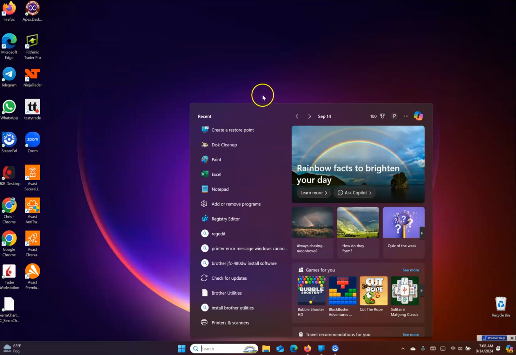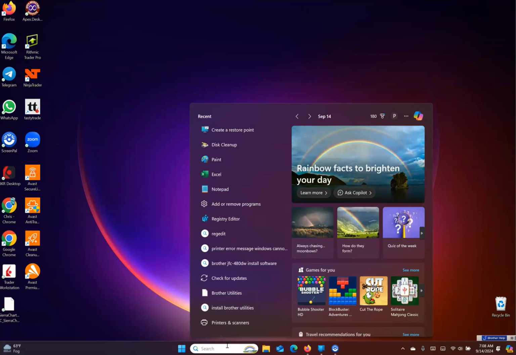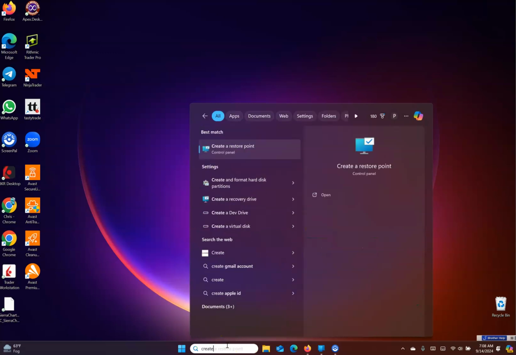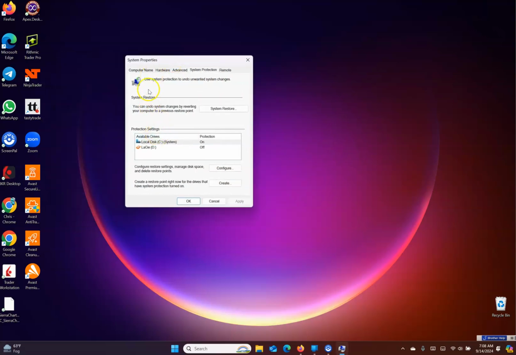So what you basically do is, depending on the version of Windows you have, simply go into the search down here and enter "create," and it came up because I've used this recently. Create a restore point. Now I just did one, so I'm not sure. So basically, it's going to come up with this option. These are the two drives.